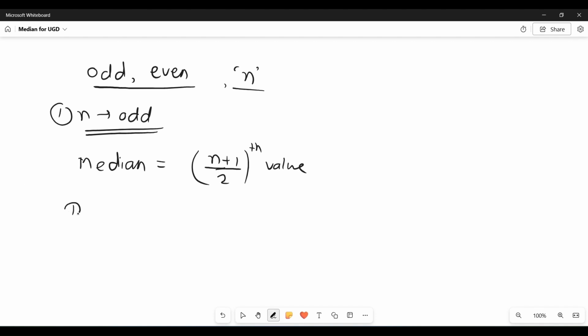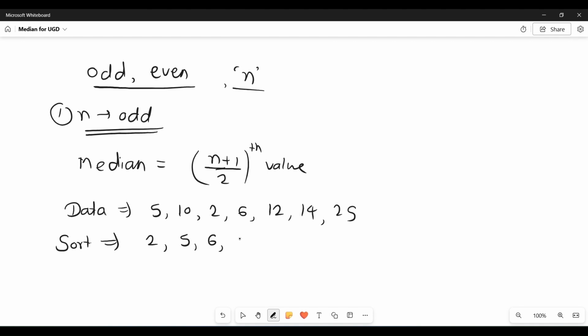Consider we have data points 5, 10, 2, 6, 12, 14 and 25. First of all, we have to sort these data points. We get 2, 5, 6, 10, 12, 14 and 25.